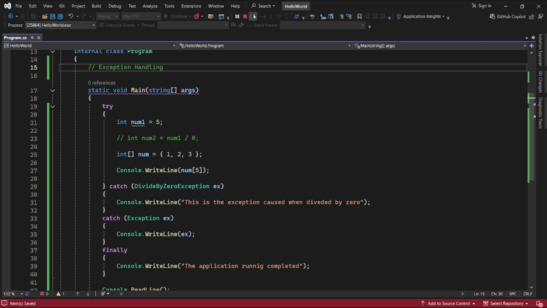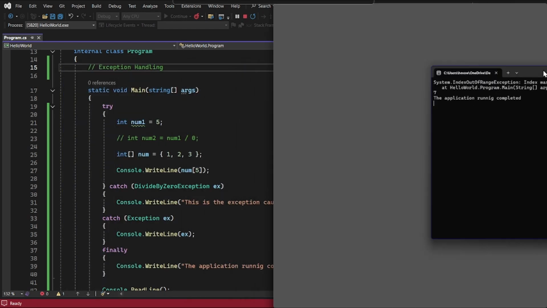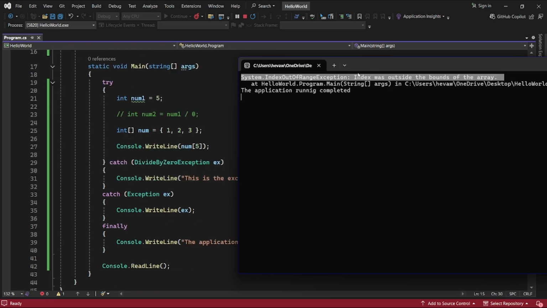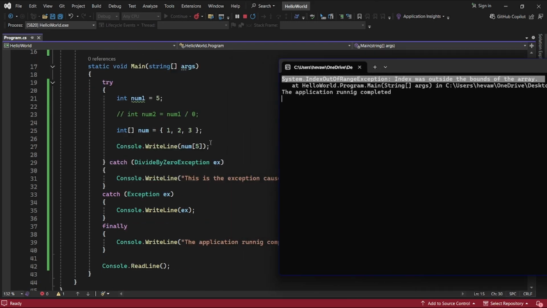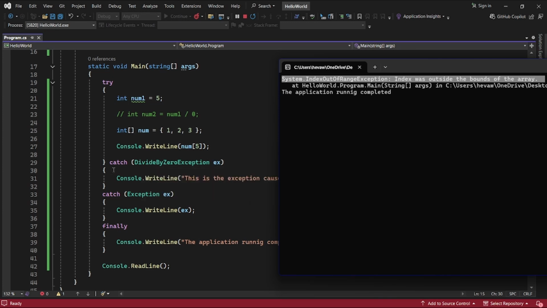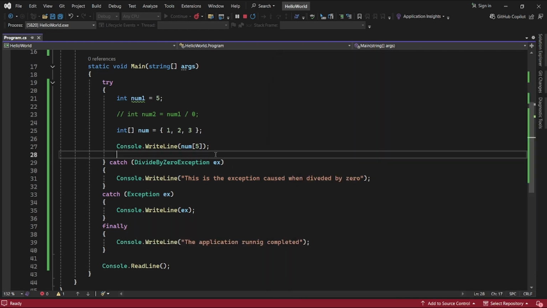So let's try, and here you can see it prints an exception, the IndexOutOfRangeException, which is caused because we are trying to access an index which is out of this array. This exception type was not divide by zero, so it will not be caught by this section, so it passed to the global exception handling section and it will print it on the console.